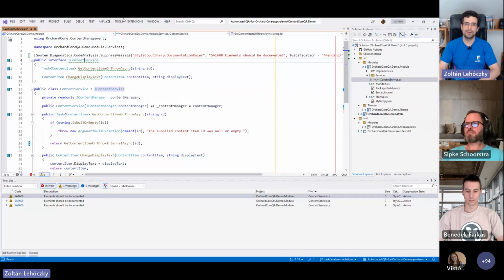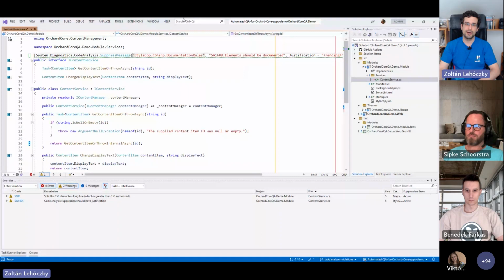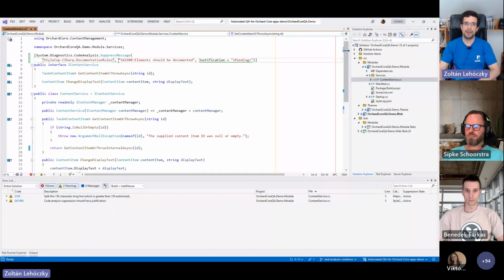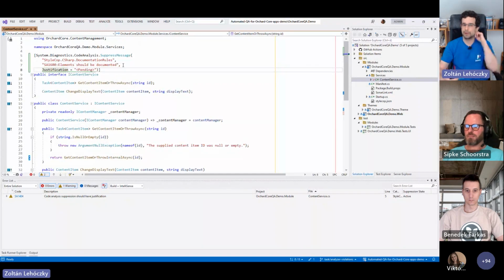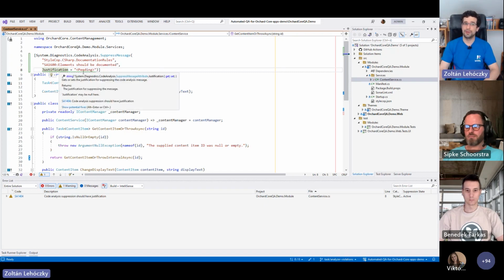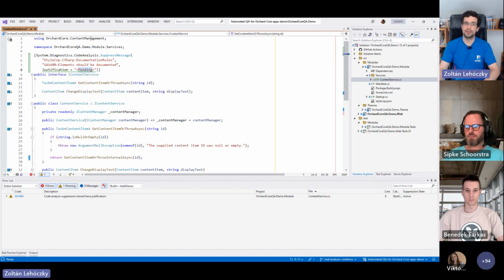You see, this is possible to do quite easily with the Visual Studio context menu. So if there's a false positive for a code analysis violation, or you think that, well, it's not really applicable here, I want to opt out just in this place, then you can add such a suppression. But there's actually also a code analysis rule to enforce having a justification for this. So I've just added it here.